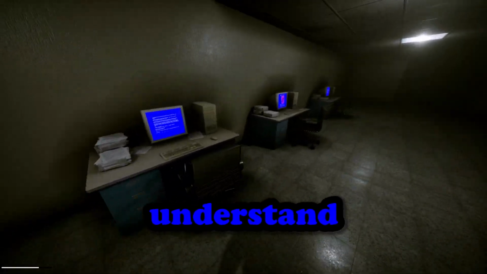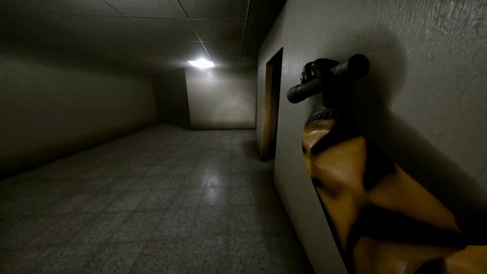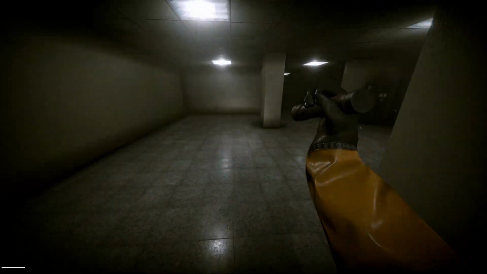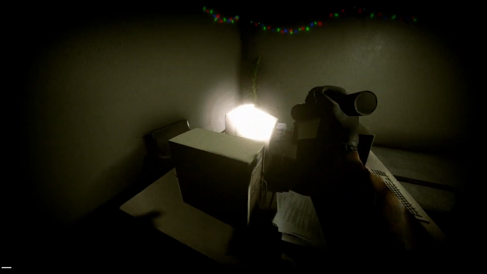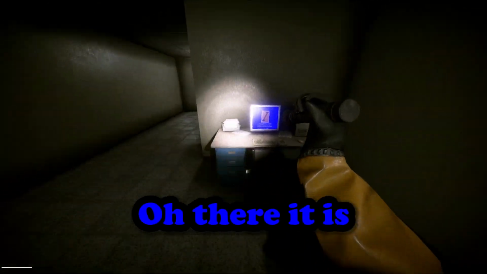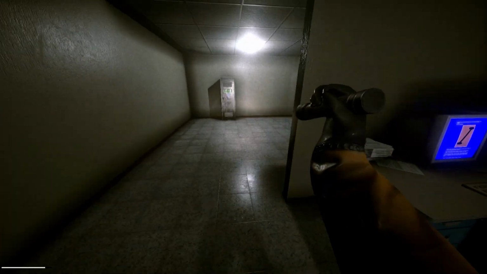I don't understand where the brown one is. Are there more computers somewhere? He's right here. Watch out. Behind us. Maybe in the... Maybe the playroom? Oh, there it is. Way over here by itself. You found it? Yeah, it's M.